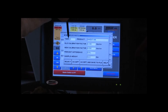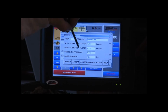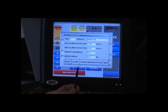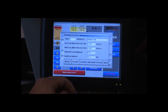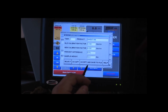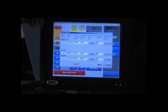Brings up another screen, tells us which tank, the product, the old calibration factor, which was 0.236 pounds per revolution. The new calibration factor is 0.238 pounds per revolution. The percentage of difference is 0.6, so we're within the percentage. And the sample weight, which was 42.5. So we like what we've done for our calibration. We can accept it. If we accept and save the file, it rewrites the file in the memory, or you can reject it. We're pretty happy with this. We're going to accept it and save it to file. Okay, so we've got that tank one done.